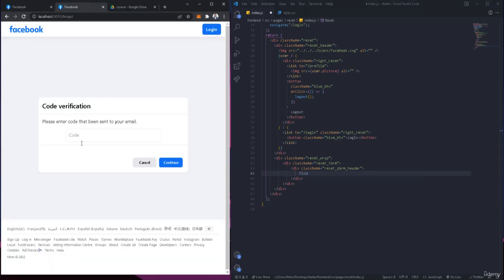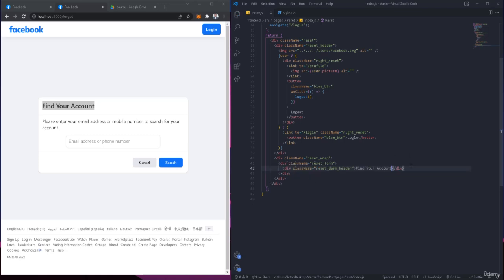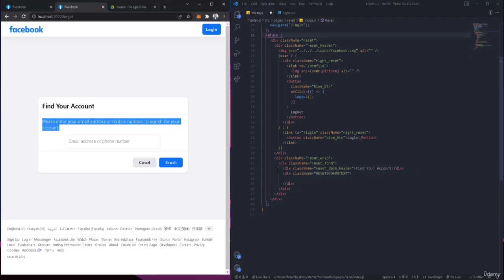So not this, but let me refresh. It's gonna be this one. Okay, like this. Okay, this is like for the first header, and then we're gonna have the text. So reset form text, and this is gonna be this. Okay, like that.